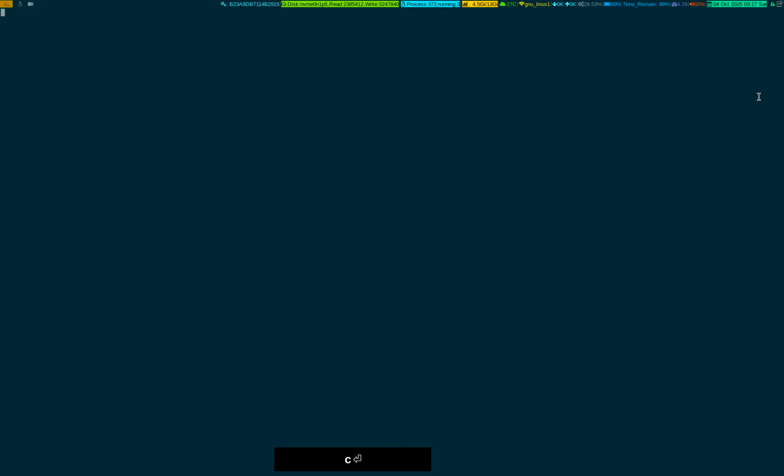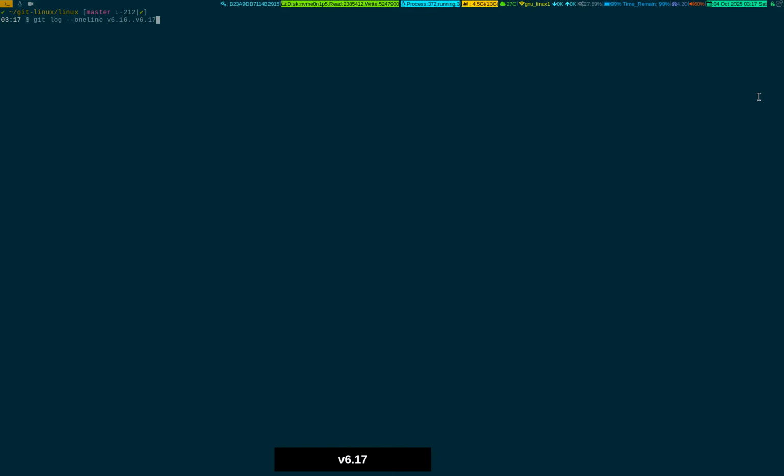Now if I wanted to diff between the previous release, say v6.16, dot dot, that double dot specifies the range, v6.17.